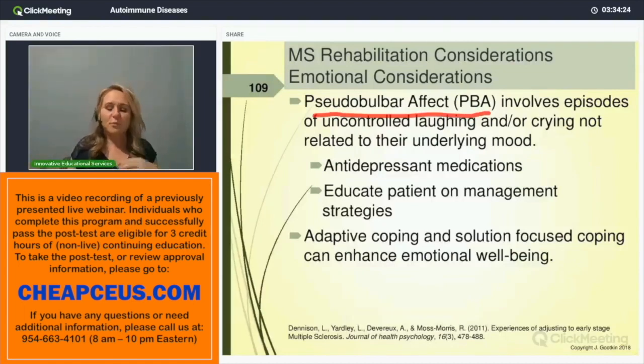We see it in patients with traumatic brain injury, ALS, CVA, where the individual has an inappropriate emotional reaction. They're really not feeling sad, they're really not feeling depressed, but they tend to engage in inappropriate crying or laughing that is really not fitting the situation, and it truly is not reflective of their mood. They might say, I don't understand why I'm crying. And they're not a teenager just going through a teenage moment, or the mom of a kid who left for college. These emotional changes have a really high toll when it has to do with dysfunction in the central nervous system.